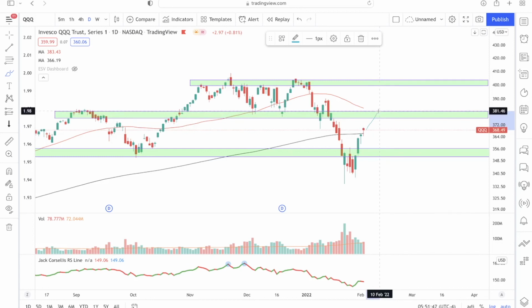And then what I want to see is that if prices decline, it declines over here and then it finds support at the 200-day moving average and then continues back up, making higher lows and higher highs. That would then confirm that the decline and correction in the Nasdaq is over and that a new uptrend is in place. So this is my analysis of the overall US stock market.